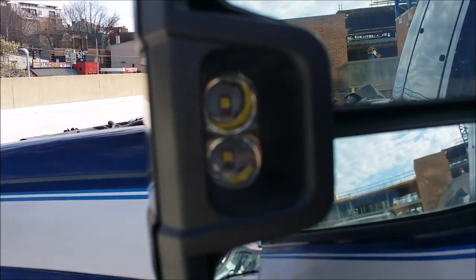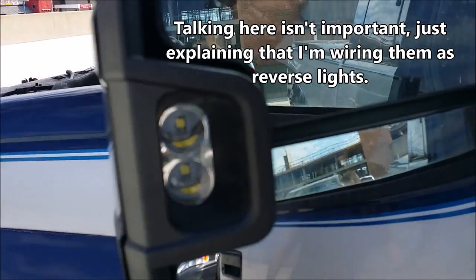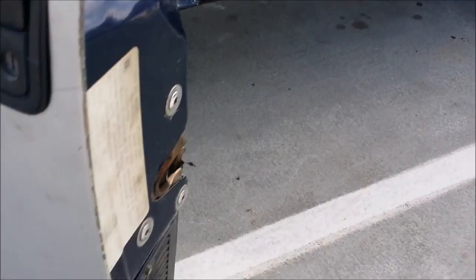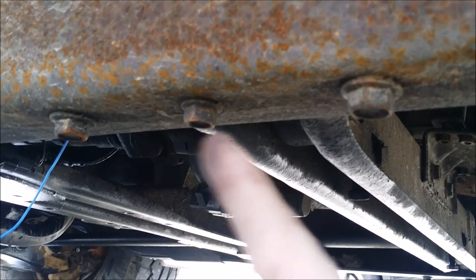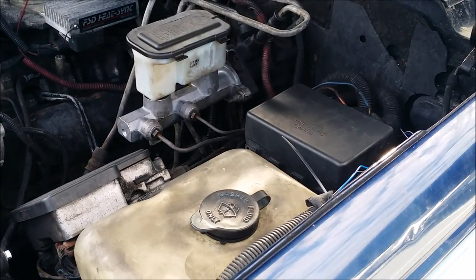Next up, we're wiring in these lights on the side. On the newer trucks these are clearance lights, like courtesy lights that come on when you unlock the truck. I'm tying them into the reverse lights so they'll help me see next to me when I'm backing up. There aren't any wires inside or up front dedicated to the reverse circuit, so you climb underneath the driver's side. There's a spot with three bolts — one, two, three — and right behind that in this wire loom, you tag this light green wire. That makes the side lights turn on when your reverse lights are on.